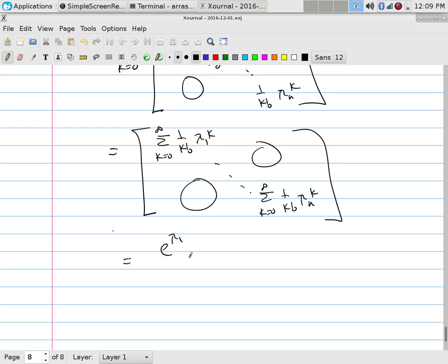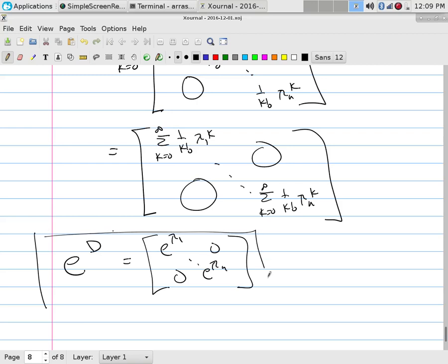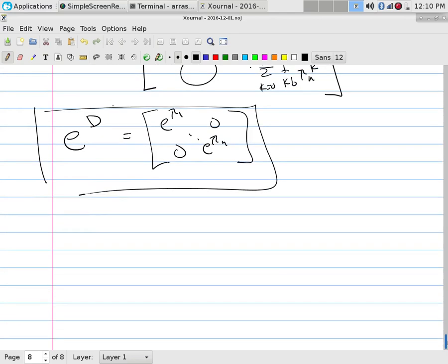It's e to the lambda 1, e to the lambda n, 0, 0. Oh, wow. E to the D is simply e to the eigenvalues. What? It just didn't distribute through. What happened was that all this algebra worked out great. It looks like e just went right into it. Okay, but that's only if I have diagonal matrices, right?